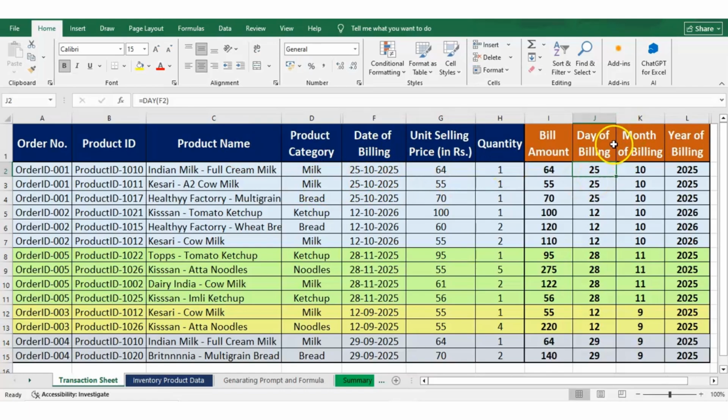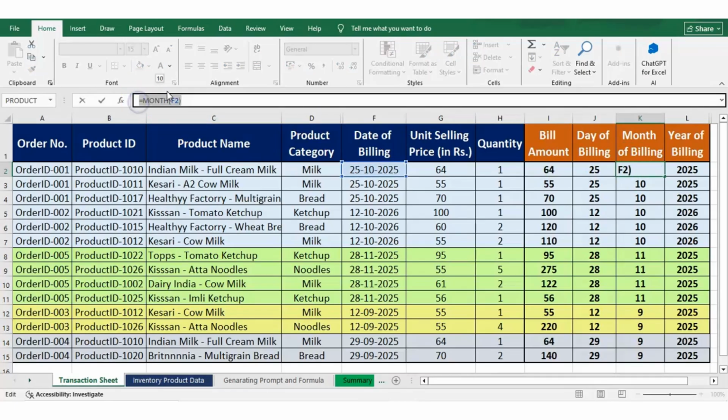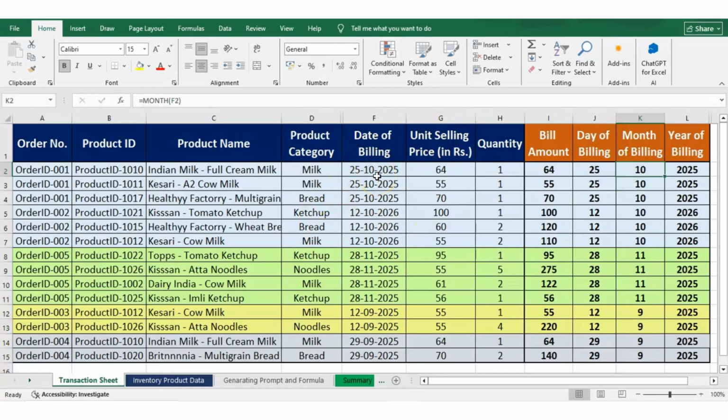Moving to the month function, to apply a month function, double click the cell, enter equal to, and then enter the function name, and in the argument we will pass the date of billing. This will return an output of 10, which is our month in the date of billing.